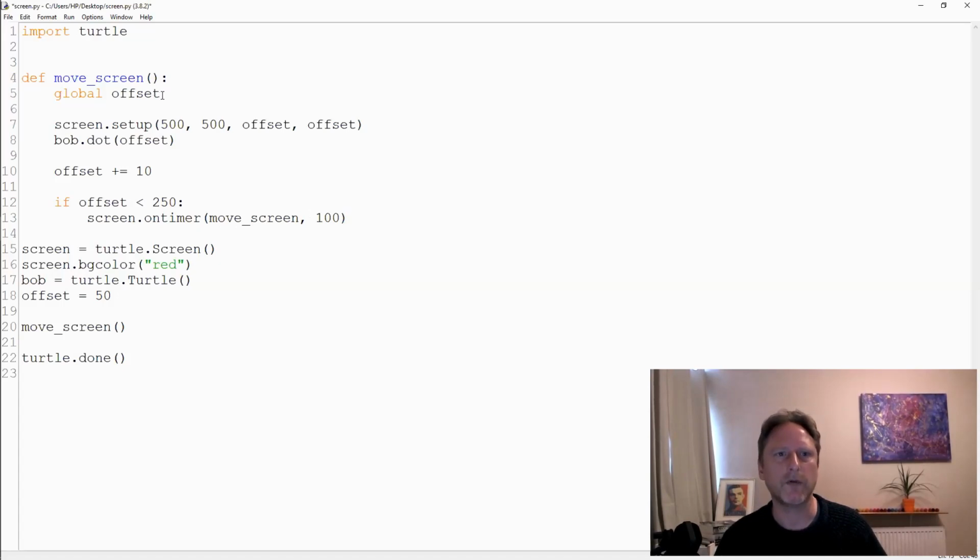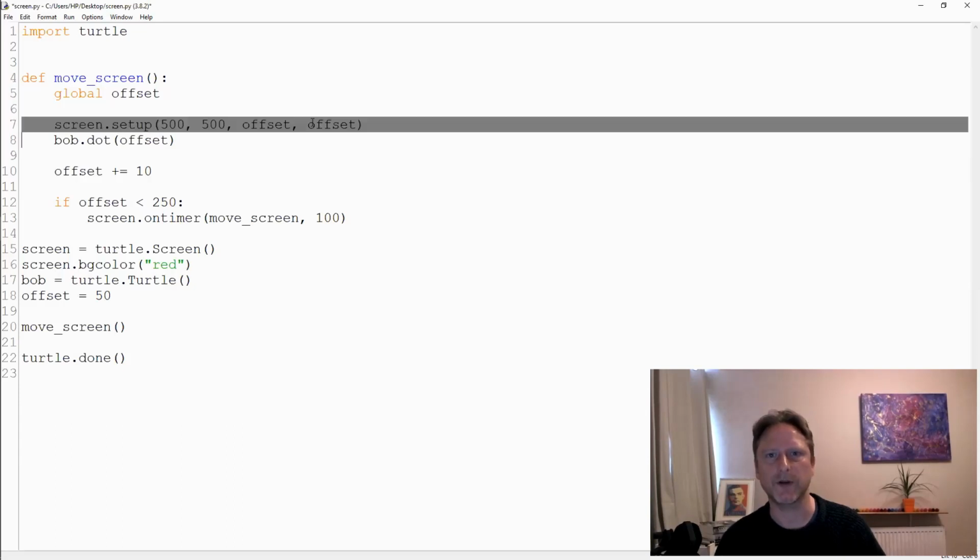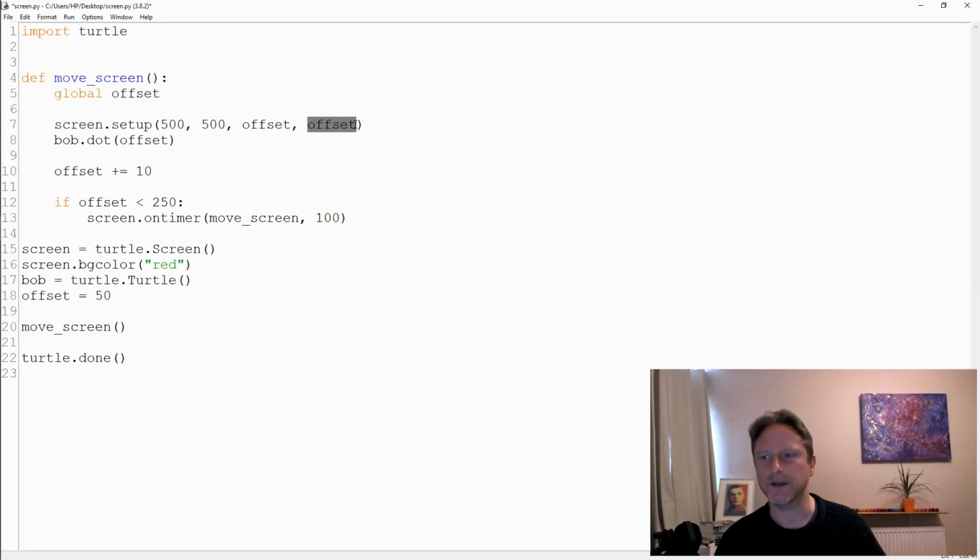So we also have a global variable because we need to modify it, because obviously it would be created each time that the function was called if it wasn't global. So you wouldn't be able to update it. It would always just have an original value, if that makes sense. So that's why that's made global. So when it gets modified within the function, it also gets modified outside of the function. So when we get to that line where we use it, which is line 7, the first place we use it, it will actually have been updated in the global scope. Okay, so that's quite a big concept.